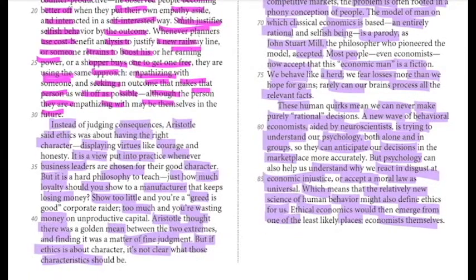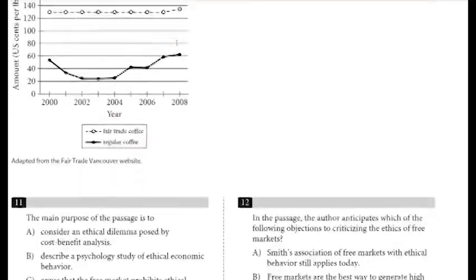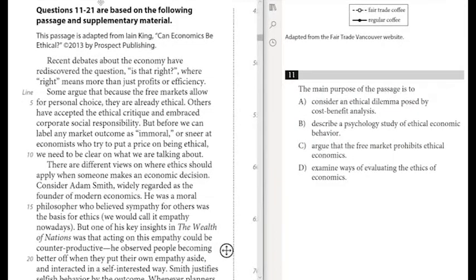So let's pat ourselves on the back for having even gone through that passage, and let's jump right into answering some questions. Question number 11 is asking us about the main purpose of the passage, and this is exactly the kind of question we might want to leave for later in a real SAT testing situation. Right now we're going to answer it in real time for the purpose of the video, but in a real SAT test, you probably would want to go question by question, getting more familiar with the passage, and at some point, there's going to come a moment where the real purpose of the passage is going to click for you, and at that moment, it probably would be more effective to come back and answer question 11.